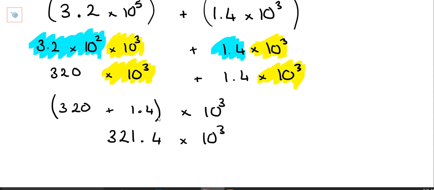If you wrote what we were writing out, I would understand what you've done is converted them both to times 10 to the power of 3, so you've just written this result times 10 to the power of 3. I see what you're saying. That is technically yes. If I was going to do addition before the times by 10 to the power of 3, we ought to have brackets. So would they mark you down if you didn't? No. Yeah. So what's the answer?